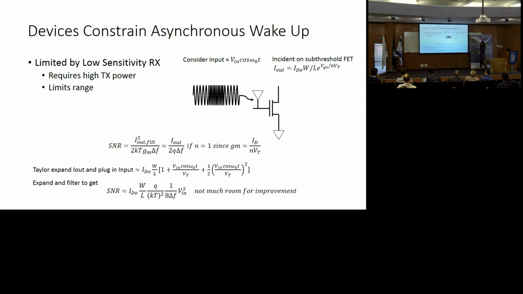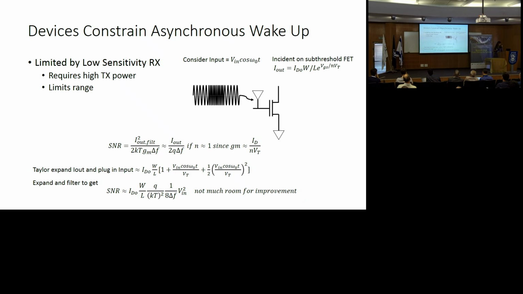I can then also filter. I'm only using the nonlinearity, remember, so I'm going to filter out the high frequency component. And this is what I get: that SNR. So what is this telling me? My SNR is directly related to V_N, because most of this other stuff is constants as far as I'm concerned. I can't make delta F too small because I run into 1/f noise. W over L is going to become leakage. So I'm limited by a lot of this stuff, and this is really all I have control over. That's why my sensitivity kind of stinks for this thing, because I'm fundamentally limited by V_N.